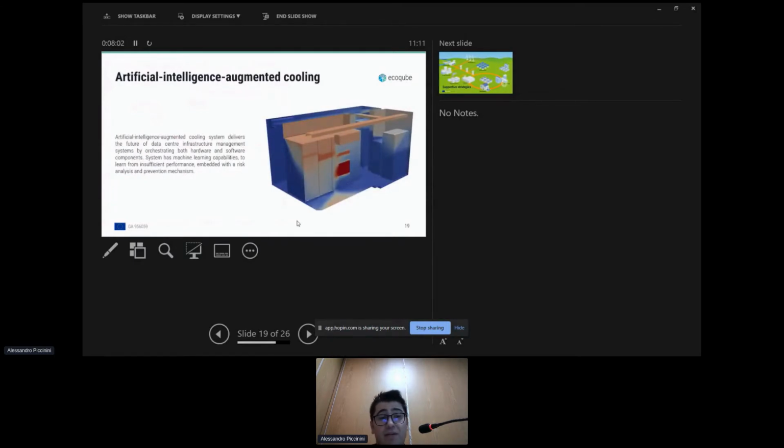So altogether, it is an artificial intelligence augmented coolant system. This is a holistic system orchestrating both hardware and software, as I mentioned, making a three-dimensional map, controlling the coolant system to provide the best airflow for the best energy efficiency and performance, plus orchestrating the workloads instead of randomly sending them, to keep data centers at their most energy efficient state. You can consider it that way. You have the servers, you have the best airflow, but still it's not going to be enough for some energy hungry servers. So we take the load from them, equally distribute the loads, and shut down all the unnecessary IT equipment and cooling system as well.